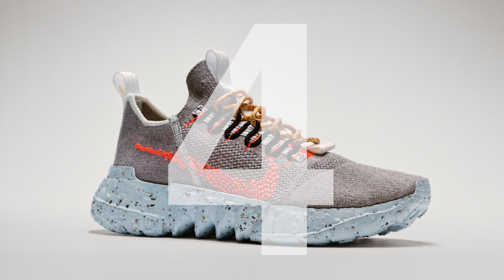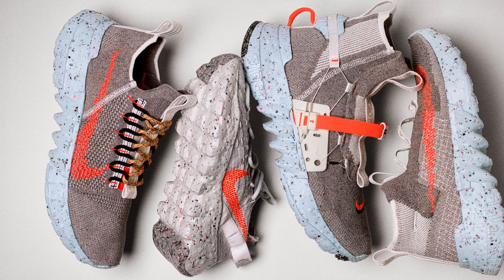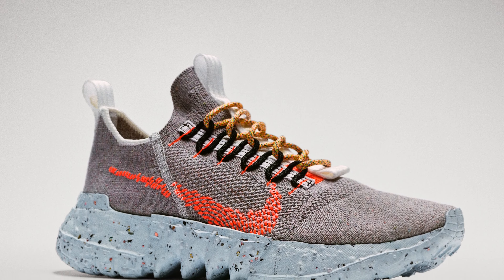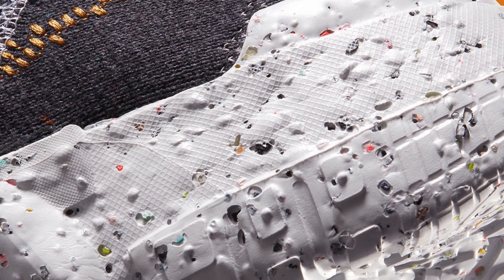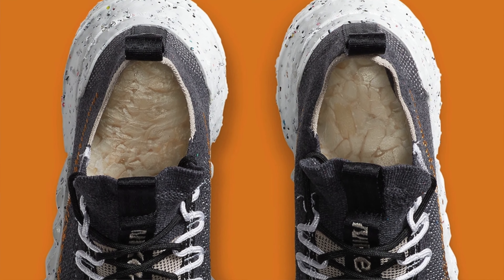After that at number four, we've got the Nike Space Hippie 01. This is the shoe that's currently sold out, and the reason is because people really seem to love it. Just like all the other shoes in the Space Hippie collection, it's a shoe primarily made up of recycled materials — Nike stated that 50% of the weight of this shoe is made up of recycled materials. The Space Hippie 01 features a knit upper made up of 90% recycled polyester, and the midsole and outsole feature Nike Grind — ground up midsoles and outsoles of other Nike sneakers mixed into the midsole foam. The Nike Grind also gives the outsole a very cool speckled look.